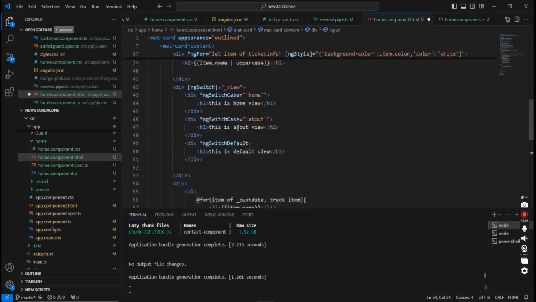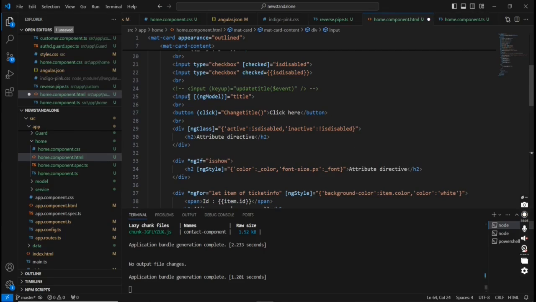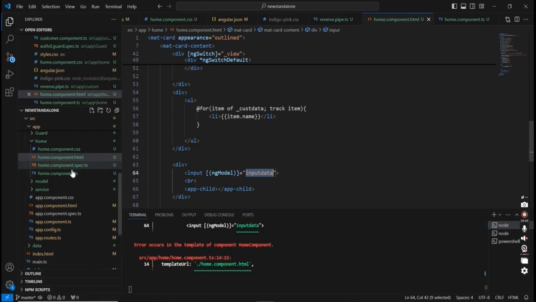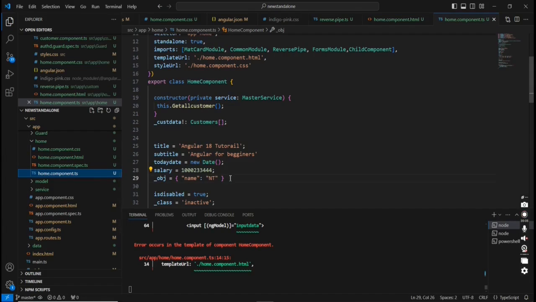The syntax we already used: the same ngModel. Then we have to specify the variable. I'm just calling it inputData. Make sure we define this variable, with an empty default value.